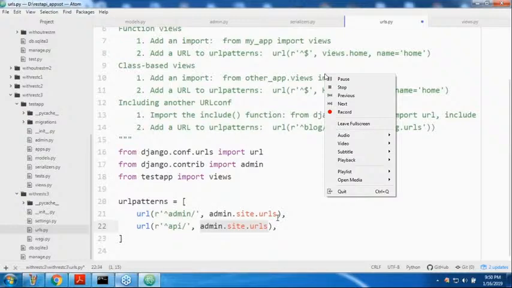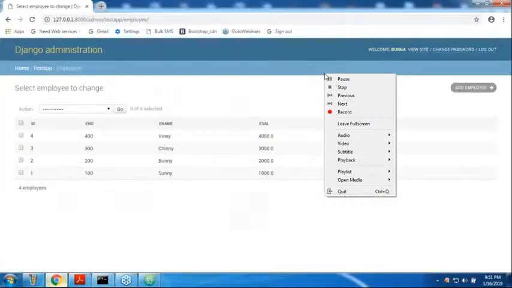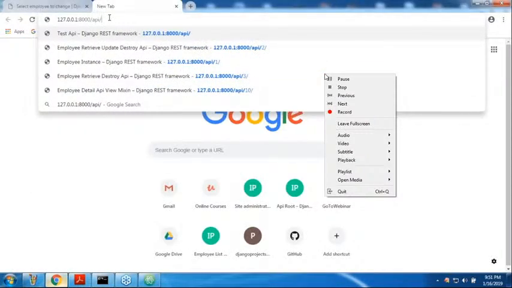Now let me start the server. The server is already started. Now let me send a request to /api/. Which partner application am I using to send the request? Do you remember? The browsable API, provided by REST framework. Remember that. Now, allowed methods are GET. After that, this is the first record, second record, third record, fourth record.